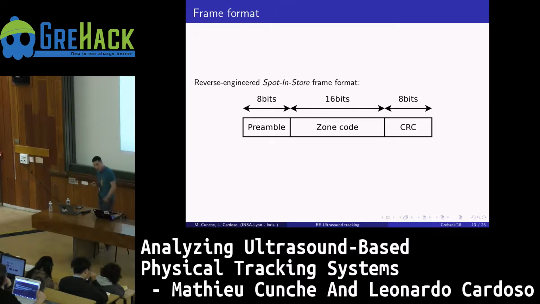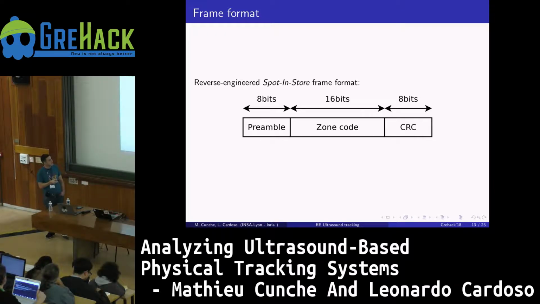So in the end, what we found is that in this system, the information is transmitted in frames. Those frames are 32 bits long. You have at the beginning one preamble of 8 bits. A preamble is just a fixed sequence that is used by the receiver to recognize when a new frame is starting. Basically here it's just a sequence of 0 and 1s. I think it's 0, 1, 0, 1, 0, 1, that is repeated. And when you see that, the receiver says, okay, a new frame is starting, so I can start to decode.